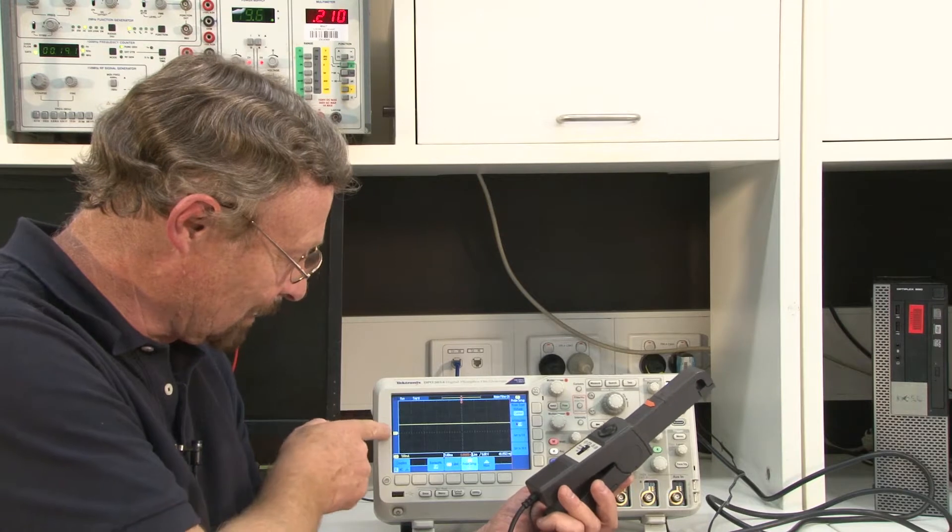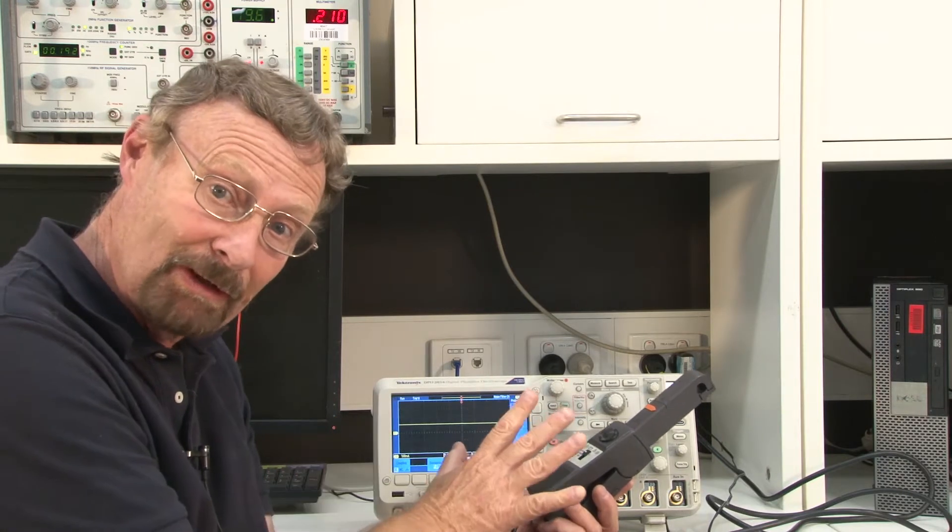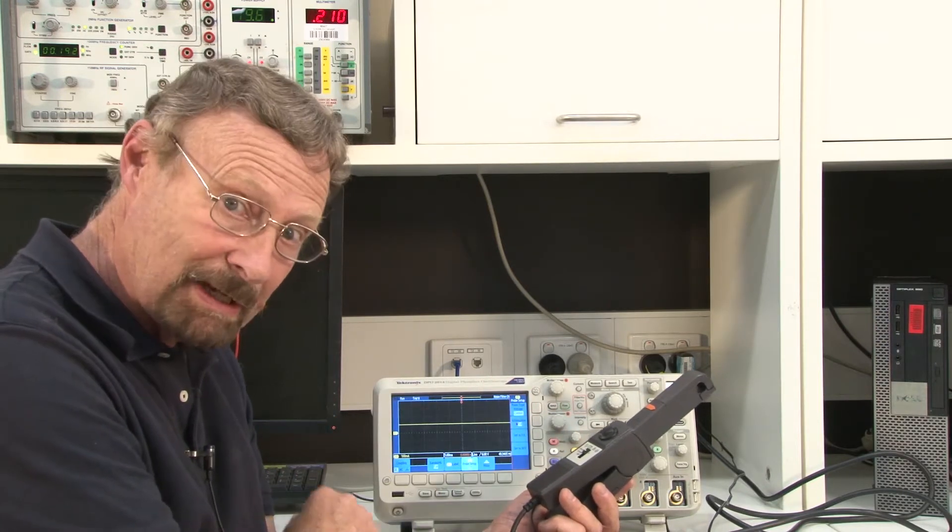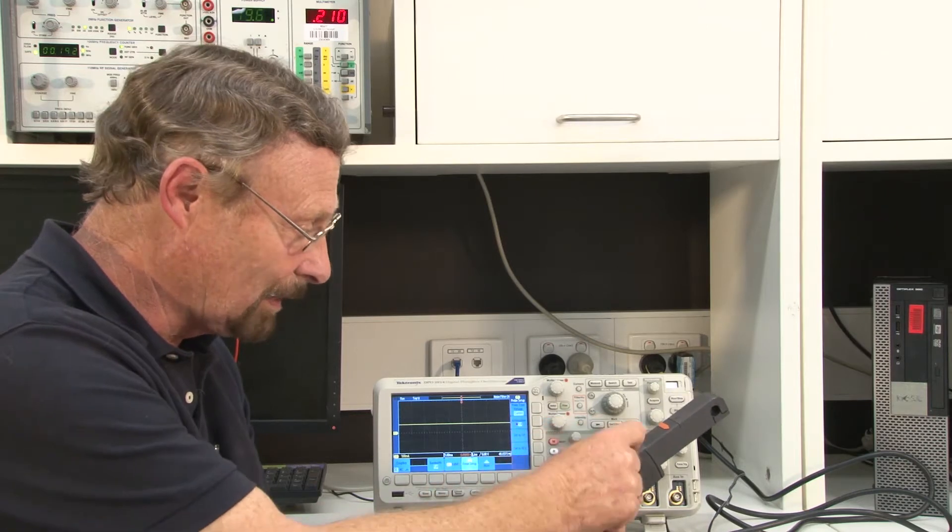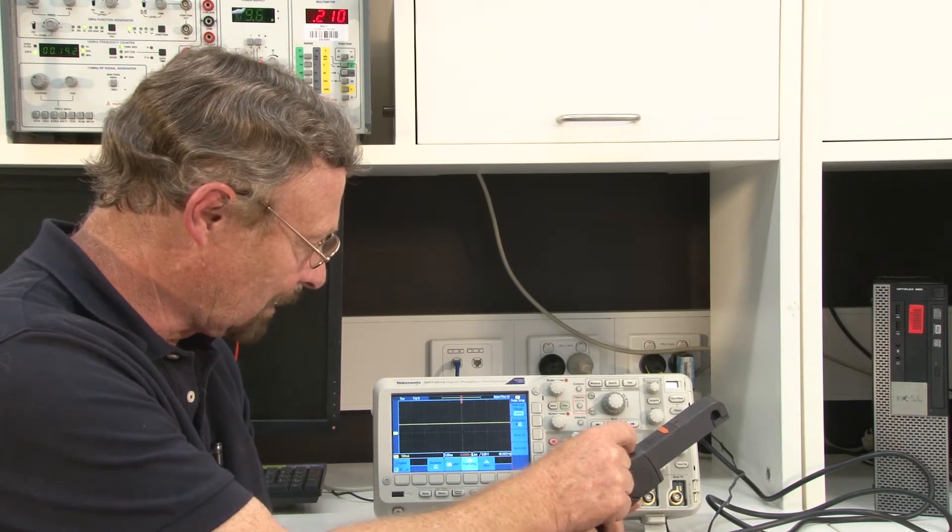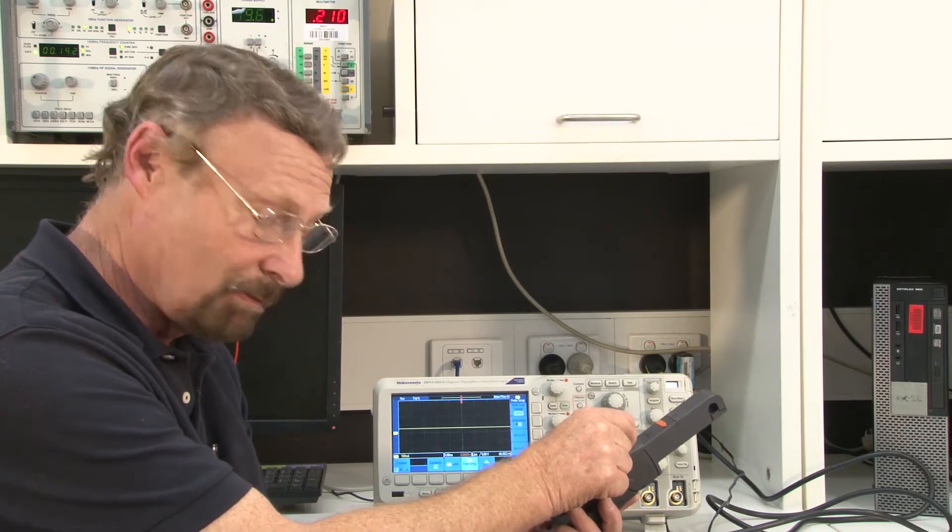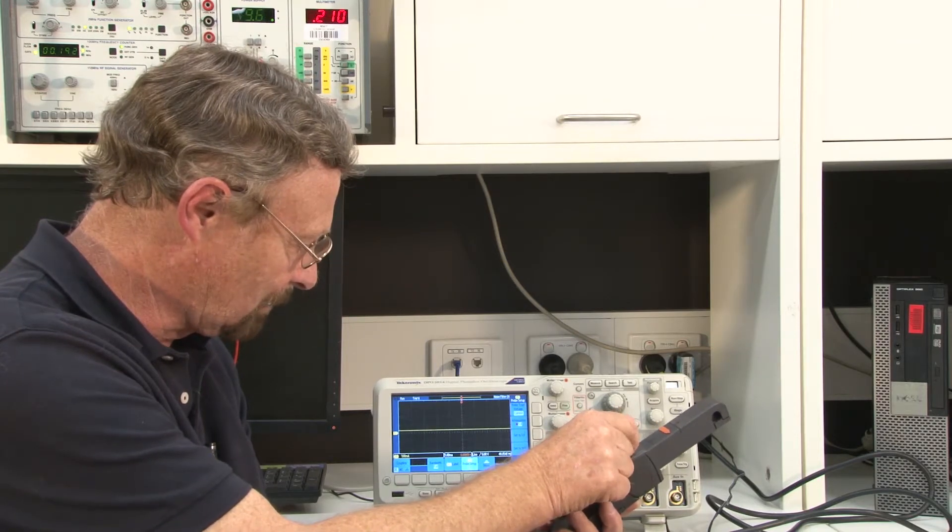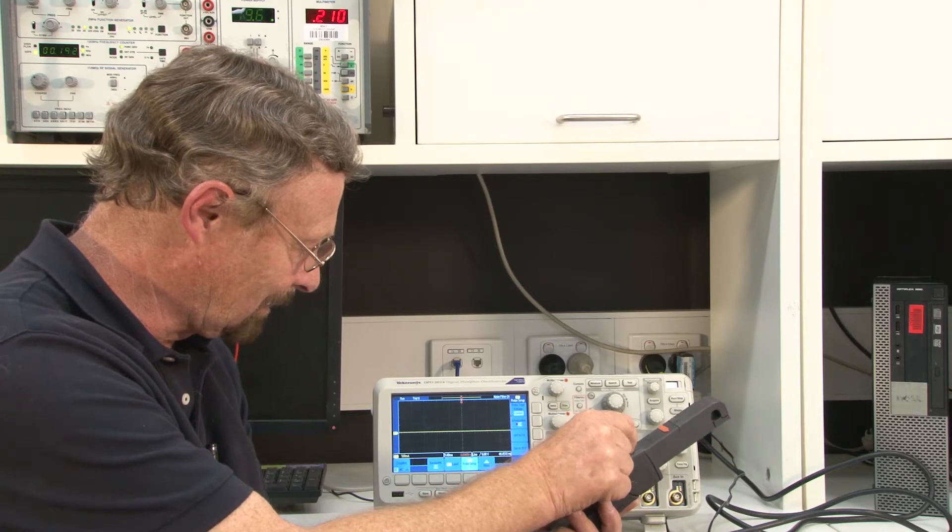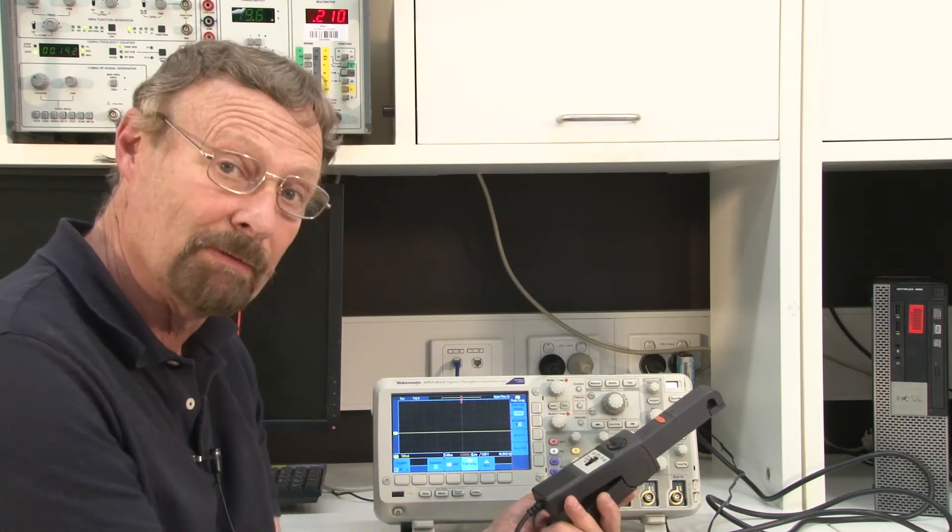So I'll press this once again. You can see there's a shift. So this has not been calibrated. So in order to calibrate it, we're going to rotate this little wheel over here, and we're going to bring our trace all the way down to the zero condition, and I think we're just about there.